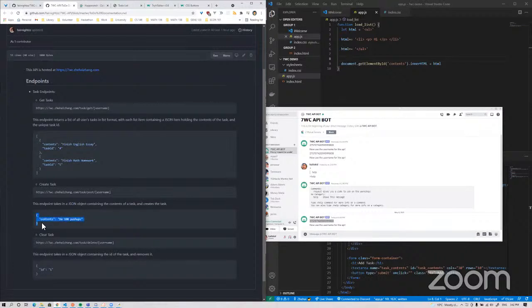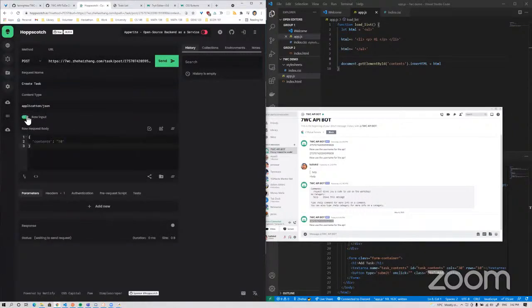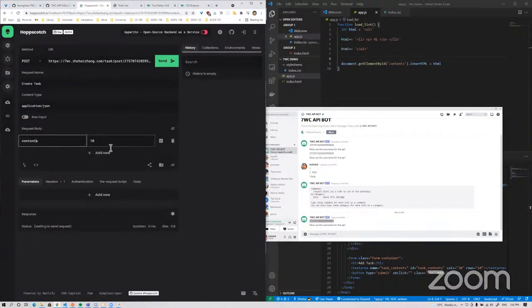This is how the JSON object looks. It has contents and a random content message. And Hopscotch is nice because you don't have to actually use the raw input. You can just use the request body and then put in whatever you want over here. So I'll say like read books.